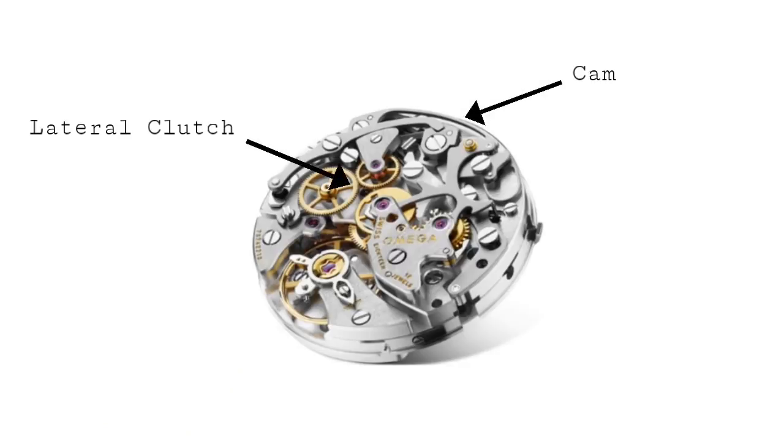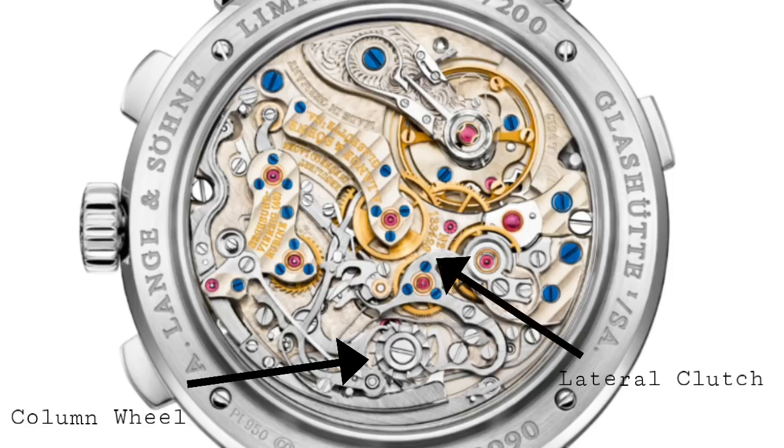Before moving on, it's worth noting two key components of the chronograph. First is the clutch — the area where the chronograph's gears link to the rest of the movement — seen either as a lateral or a vertical clutch. A lateral clutch involves meshing the gears horizontally and is described as the more beautiful appearance and the more old-fashioned style. Vertical clutches, by contrast, are described as more modern, where gears are already partially engaged, so there isn't quite the same change in strain on the gear train and accuracy tends to be slightly better — though in practice the difference is pretty negligible.